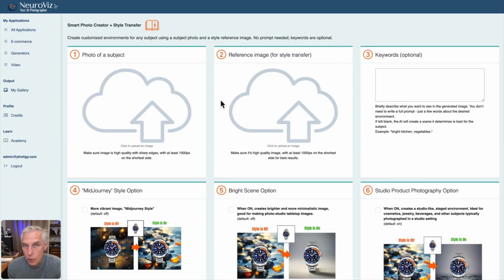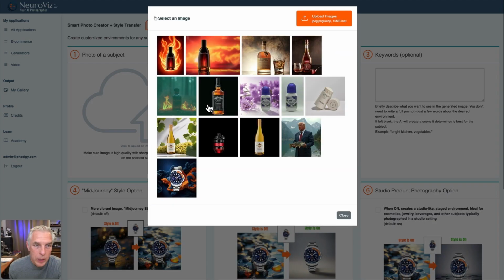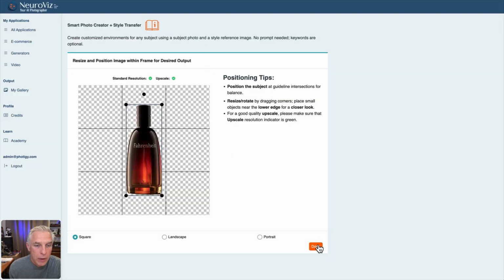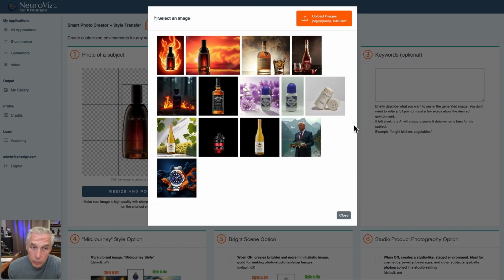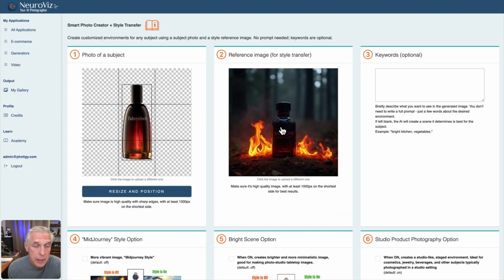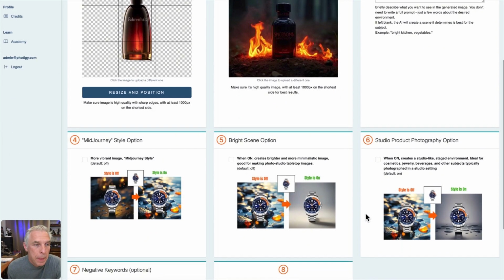Styled photo generator, you've probably seen it. It works when you load the image and then you load something that will resemble the scene that you want to be generated. So similar style, if let's say I put, for example, this, again fire, but it's a completely different image with a different subject. I just put it this way. You don't need any keywords, since you can always add keywords, but it's not necessary because it's going to understand the scene and generate something similar for this specific subject.